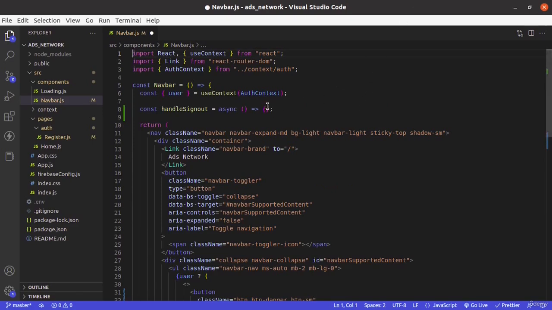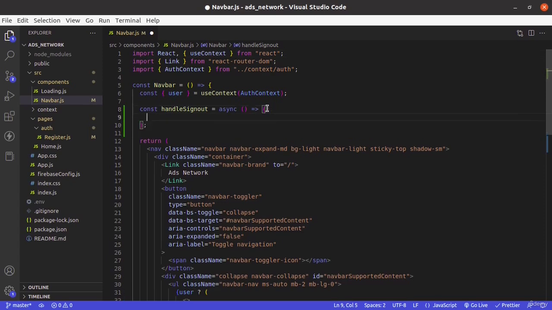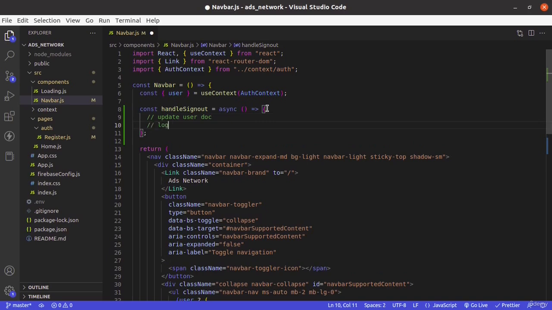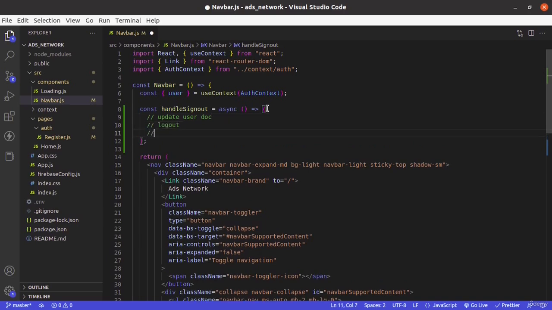So this is what we are going to do here. Update user document, and by that I mean set is online property to false. Then log out, and finally navigate to login screen.